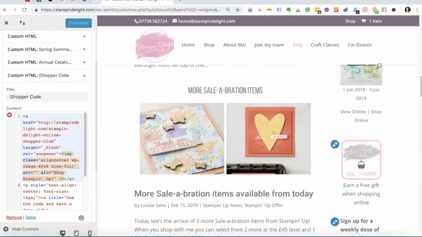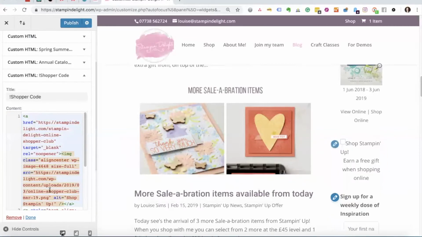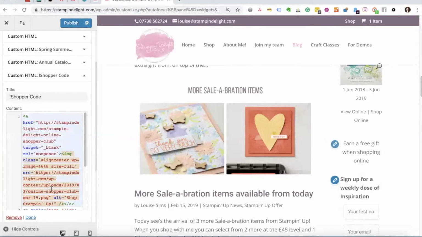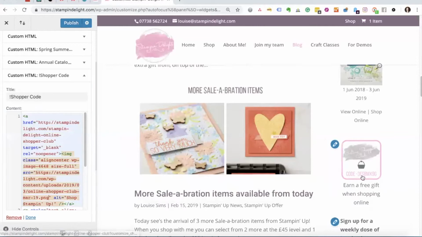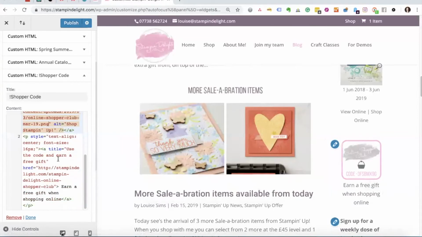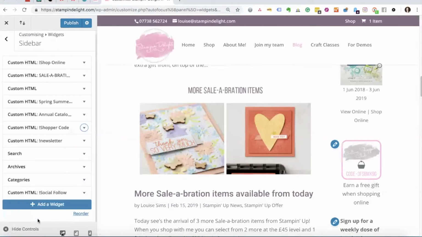And I'm going to hit Control Paste so that I bring in the one that we've just uploaded. You'll see it take a moment just to upload it. And there you can see the new code that we have just uploaded. And then I'm going to come down here and click Done. And then the last element is to click Publish, and there you have it. It has updated the shopper code here on my blog.